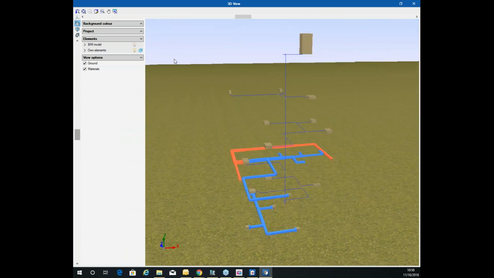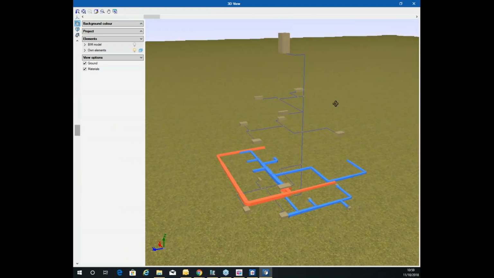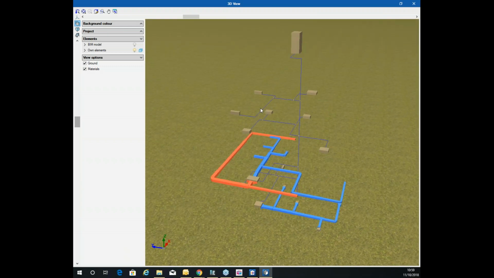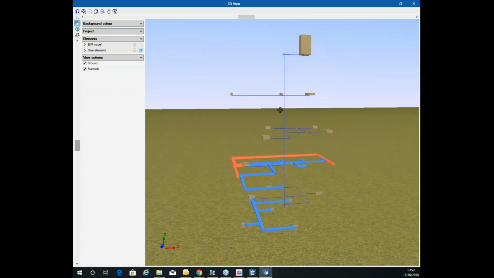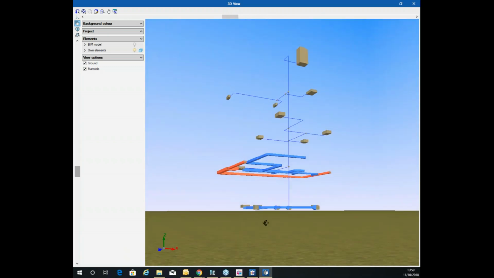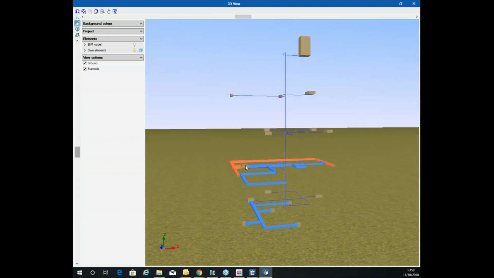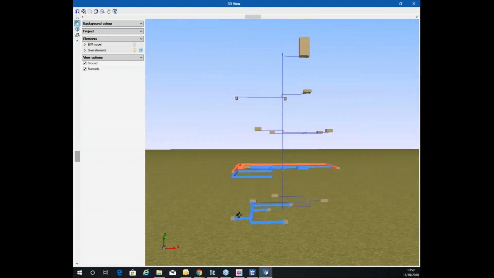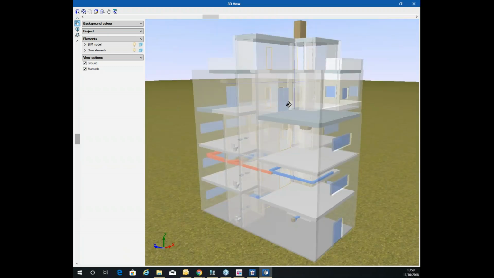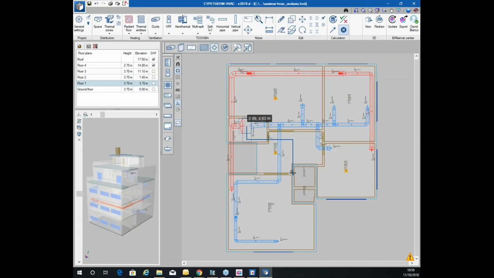We can hide the BIM model and see all the references, all the elements of the piping, refrigerant piping, gas and liquid. We have all the external units, the heat pump, all the internal units, cassette, ceiling units, wall-mounted units, and the ducting network, for the different return networks, the supply network, in the different stories. You could activate the BIM model again, and you could see here. This is very, very useful.